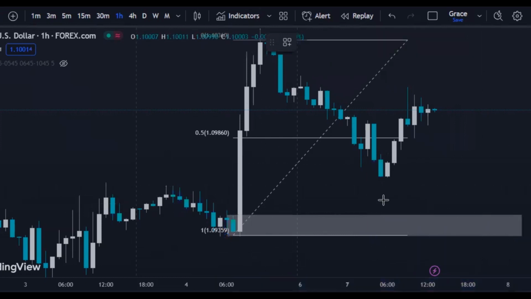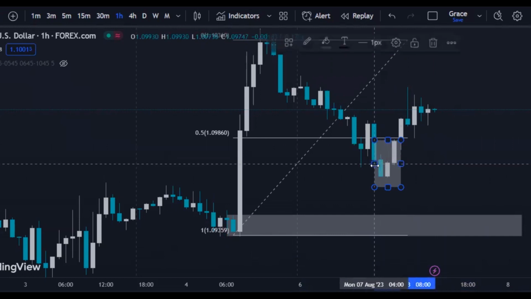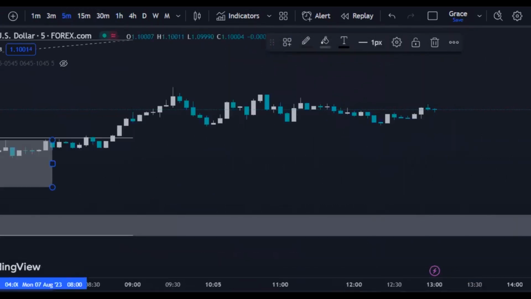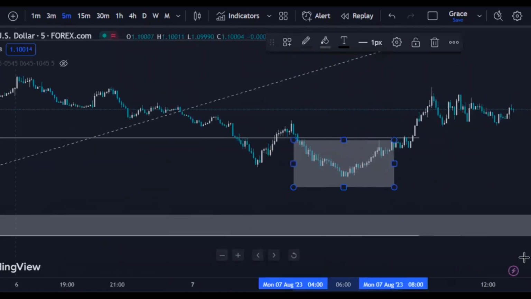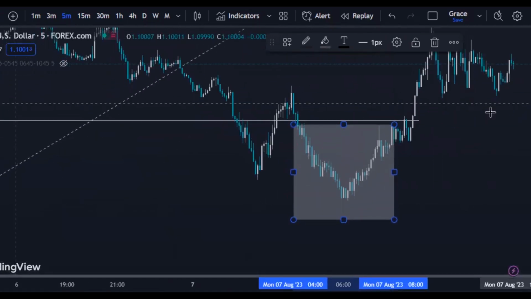So what we're just going to do is look at this place. Let's see if there is what I showed you guys, at least a market structure shift on lower time frame. This is what we're going to use as our automated entry on lower time frame. So we'll go to 5 minutes time frame, and we'll look at the price action on 5 minutes time frame.